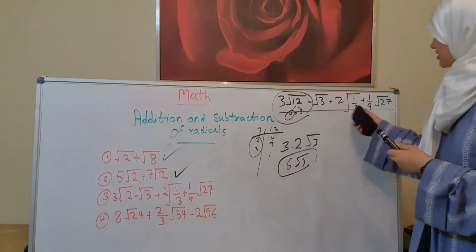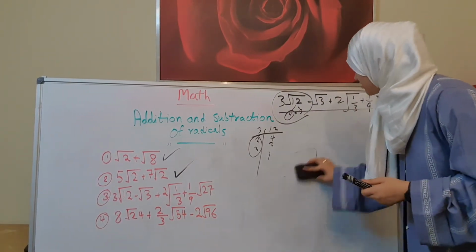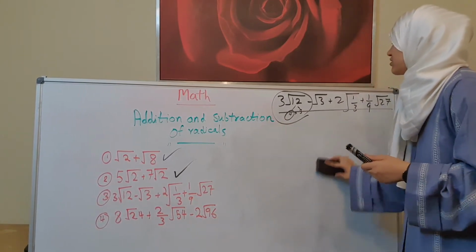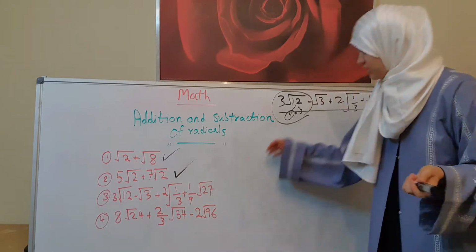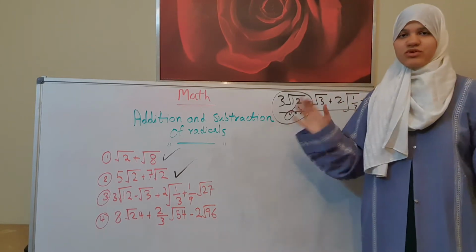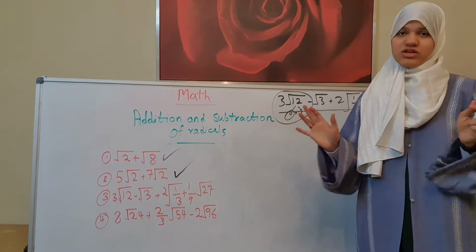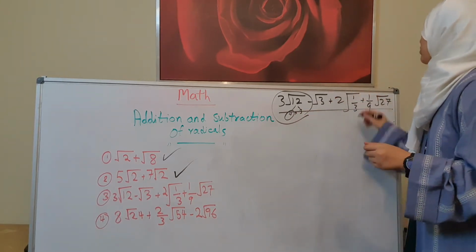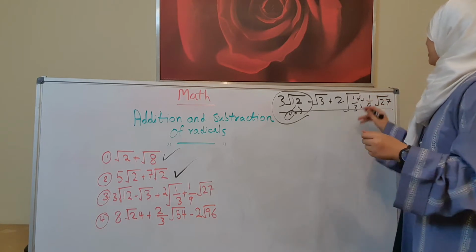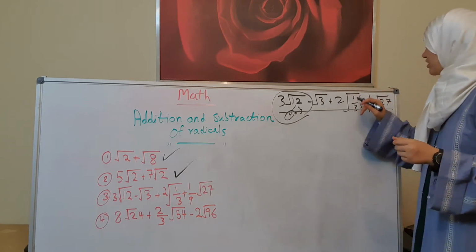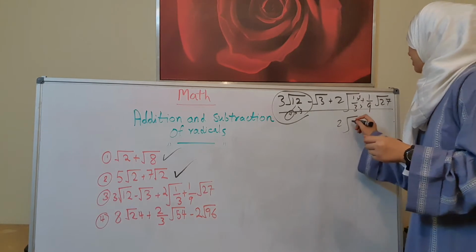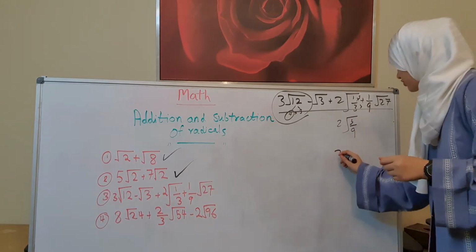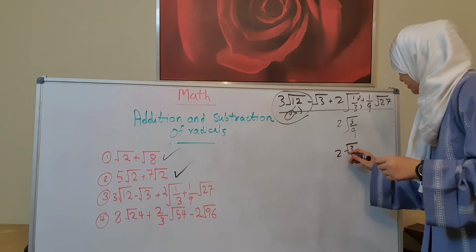Now let us go to the second part. That means minus radical 3. Actually, minus radical 3, it can be perfect or non-perfect because it's already non-perfect. We can't do anything for it. That means it's an irrational number. Okay. Now we will go to the 2 radical 1 over 3. We'll make here times 3 and here plus 1 over 9. That means it will be 2 radical 3 over 9.